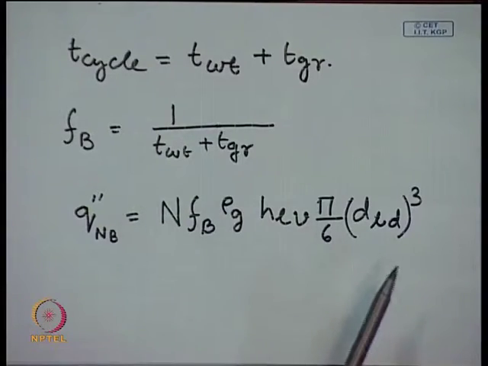So, this equation gives us a mechanistic method for estimating the heat transfer during nucleate boiling. That is why we have learned all these things, the bubbling process and the different growth models. Ultimately, as engineers we have to find out the heat transfer coefficient, but the process is complex. There are many intriguing phenomena taking place, both from the heat transfer point of view and from the fluid flow point of view. So, we have segmented it into small parts so that each part can be analyzed a little more conveniently, and then ultimately if we integrate them, we can find out the heat transfer coefficient, which is an engineering requirement.